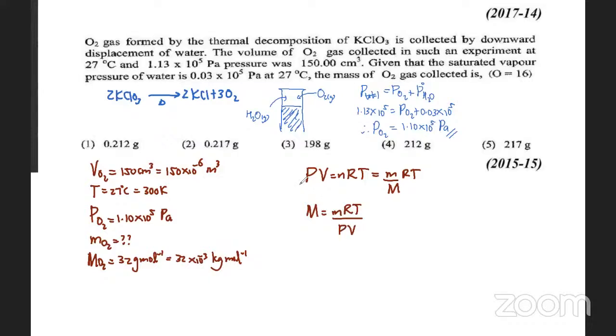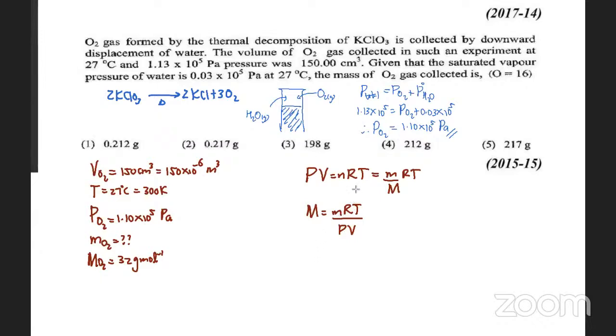Oh wait, I didn't notice this. The answers are in grams. So if the answer is in grams, then it's okay if you don't convert it to kilograms. You can leave it in grams, no problem. If the final answer you are supposed to find should be in grams, then you can just leave it in grams. That is fine, because the final answer is not in SI units. If the final answer is in SI units, everything else should be in SI units. So here no issues, I think.